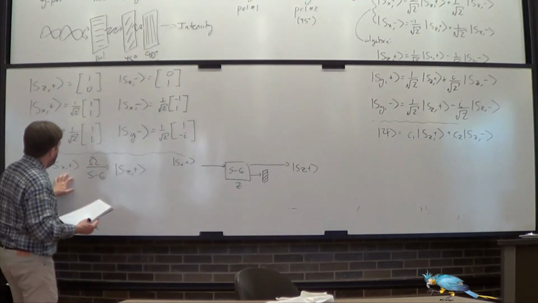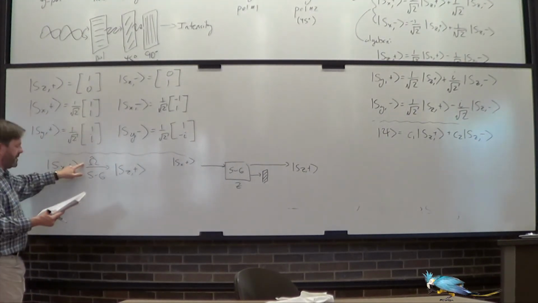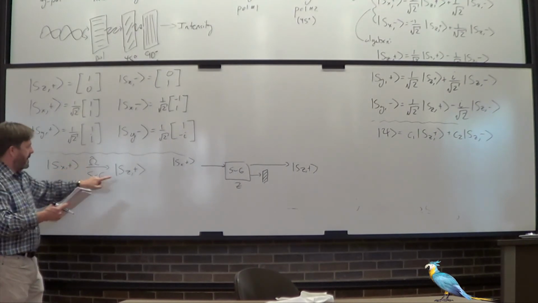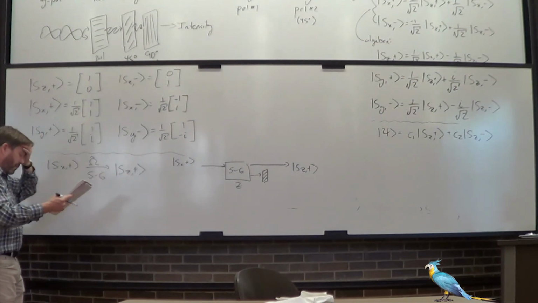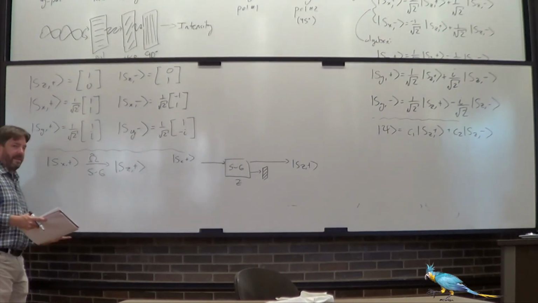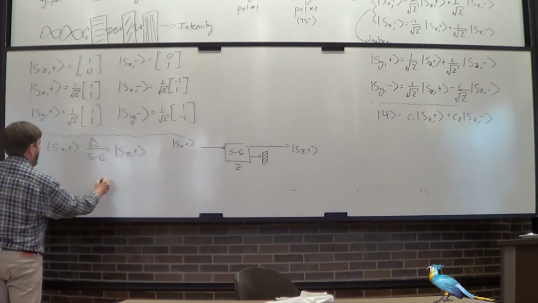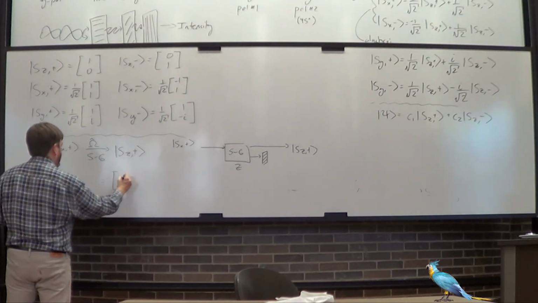Okay, now I've got some ideas of what kets do. Now I've got to get an operator, and I've got to turn this state into that state. Okay, now as I was blabbering on about matrices, let me show you a quick way to do that. Now what I've got to have is Sz plus is this.